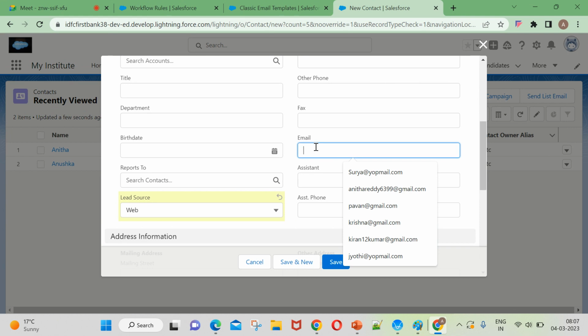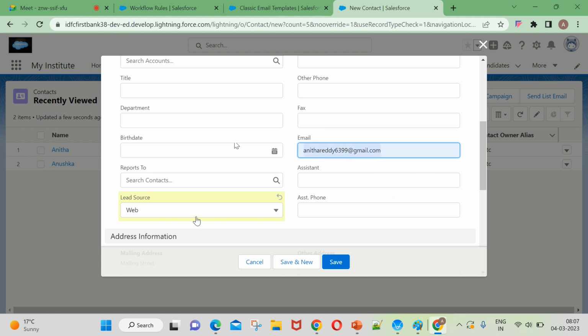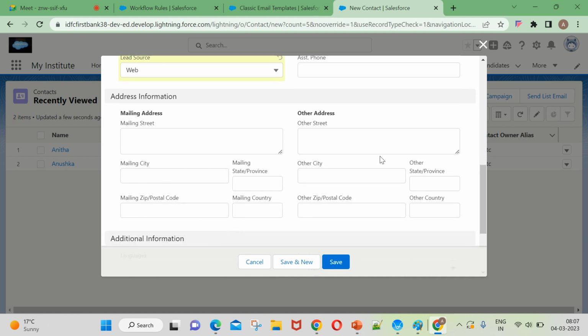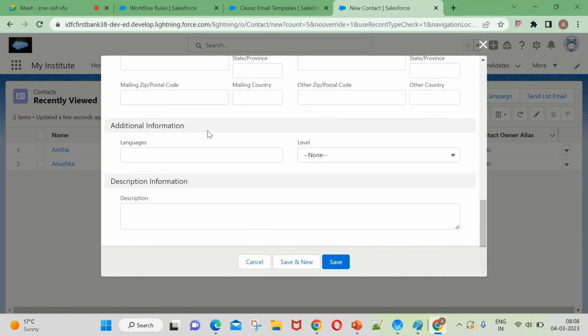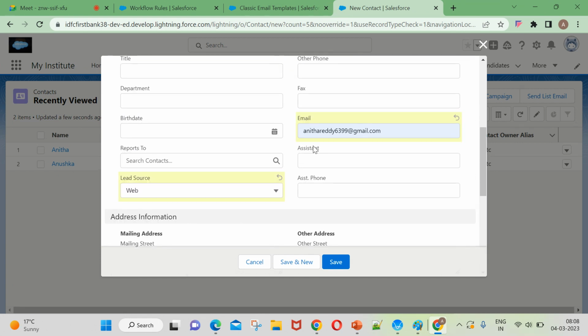And I'm writing some email, my own email only I'm mentioning here. Okay, that's fine. To test that, I'm just giving my ID, so just hold on a little bit. I'm not updating any value into this level and this email also.